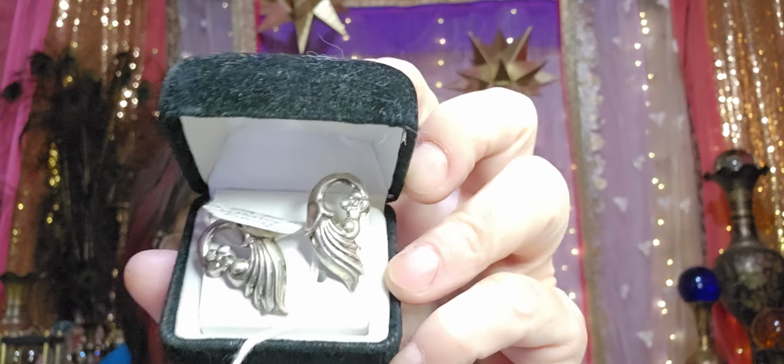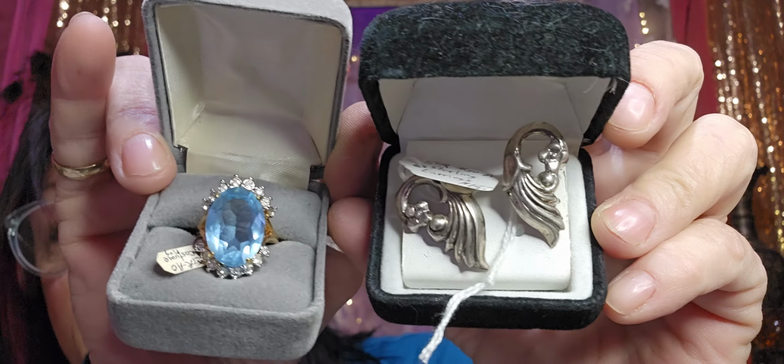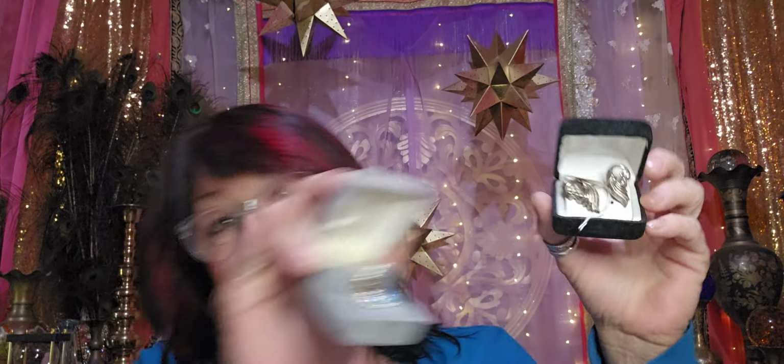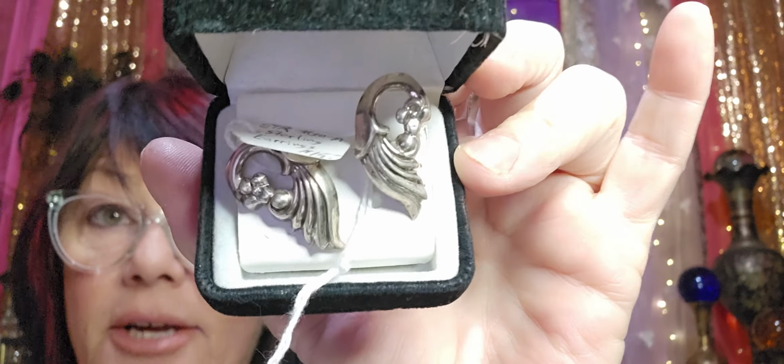I went to one store today, the turquoise guy in town. If you're local, you know who he is. His name is Eric. I went to his store where he's got a booth. And anyways, he said, "Here, I'm going to give you these. I don't sell this type of thing anymore. If you want them." And I said, "Sure. Absolutely. Thank you, Eric, very much."